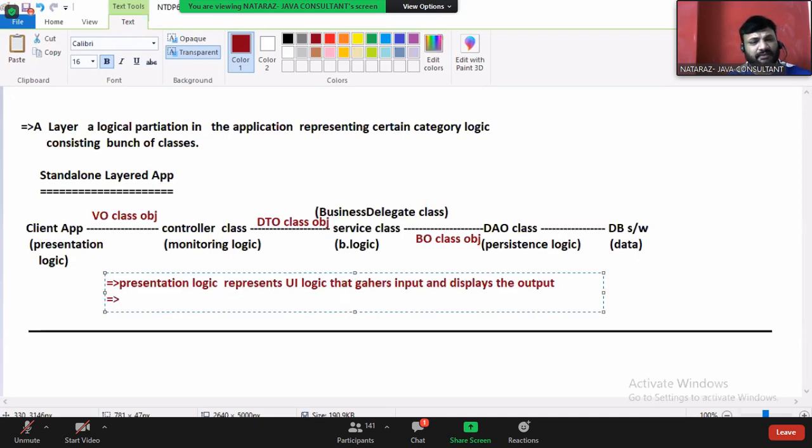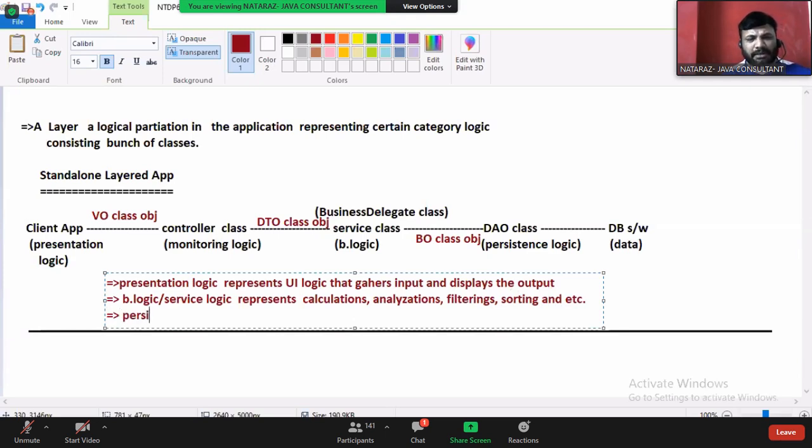Next, business logic, service logic, represents calculations, analyzations, filtering, sorting, and etc. Persistence logic represents CRUD operations on DB table, guys.